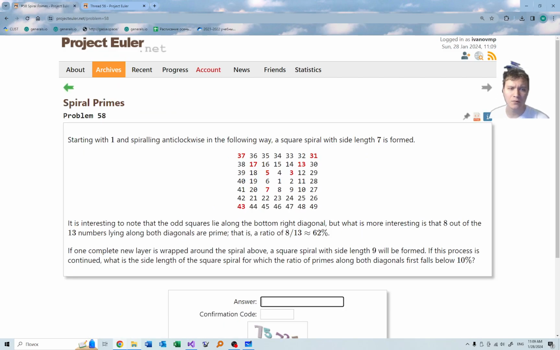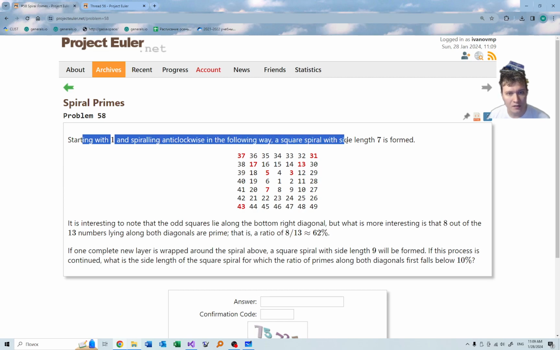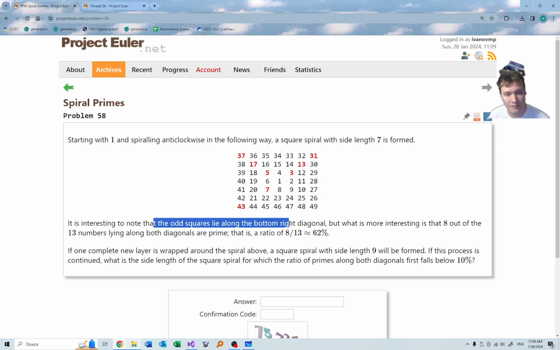We will solve 3 more problems and then stop. Starting with 1 and spiraling anti-clockwise in the following way, a square spiral with side length 7 is formed. It is interesting to note that the odd squares lie along the bottom right diagonal. But what is more interesting is that 8 out of the 13 numbers lying along both diagonals are prime. That is, a ratio of 62%.